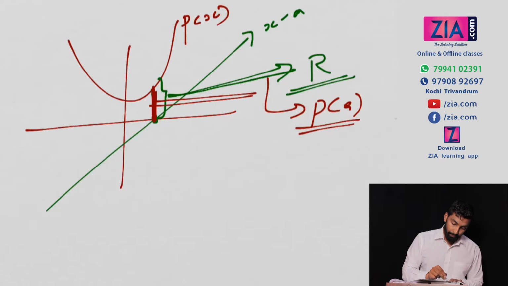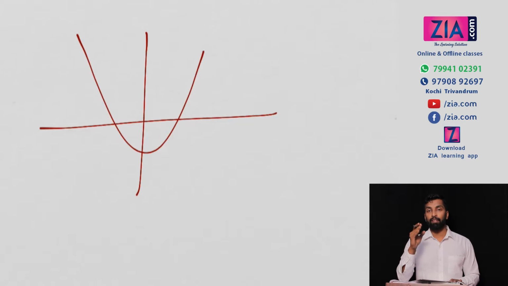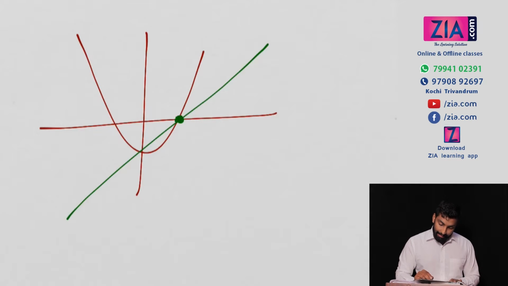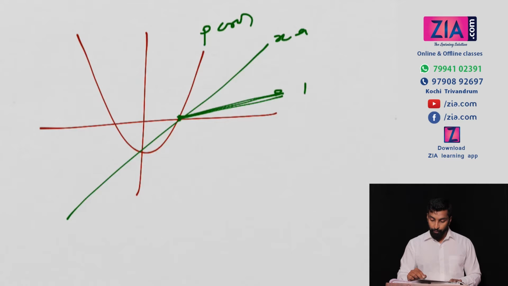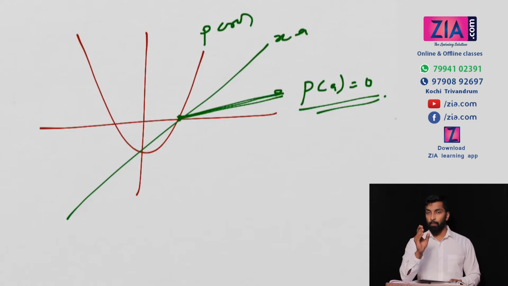Let's draw one for that also. Let's take again a polynomial with degree 2, so a quadratic polynomial. Let's draw the line also. It will go like this. See where the line cuts the x-axis? Here, right? This is the point where the line cuts the x-axis. Now if you observe here, there is no gap here, right? No gap here. So this is x minus a, and this is P of x. So if you find P of a, there is no distance, you are actually getting 0. That's what the factor theorem is.